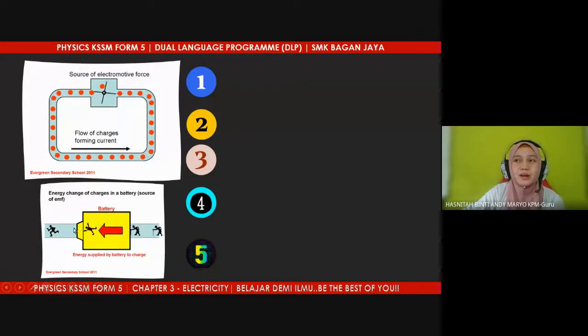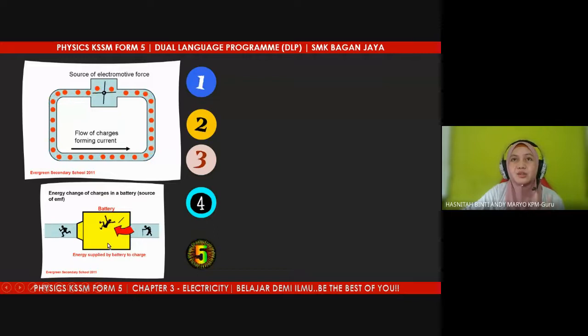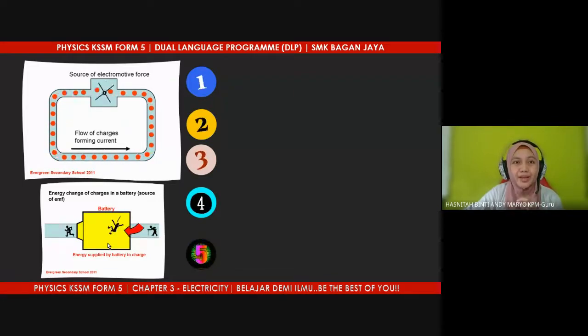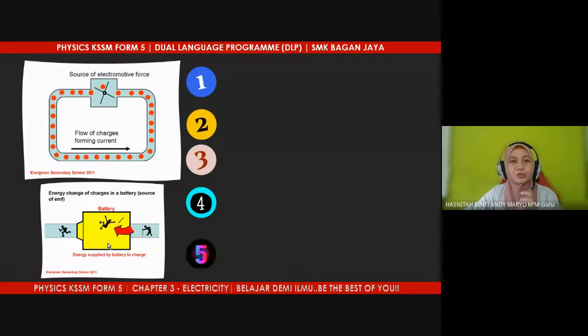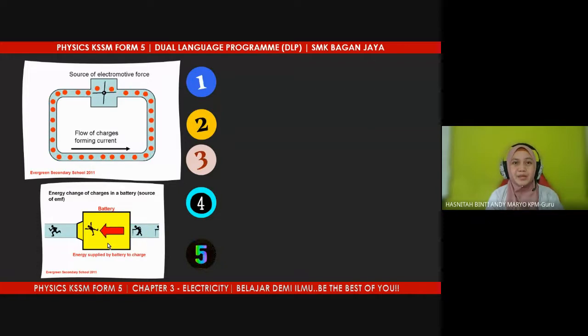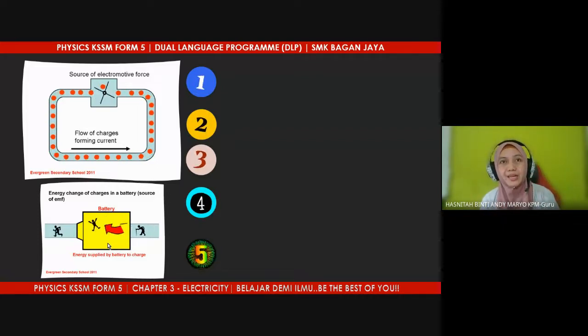So this battery is used as a source of energy so that the charges can move throughout the circuit. Macam you nak berjalan jauh, you kena makan dulu, right? You nak berlari marathon, you want to participate in the Penang Bridge International Penang Bridge Run. So you have to gain some energy first to go through a very long journey. So this is what is done by the battery. They are called the sources of EMF.